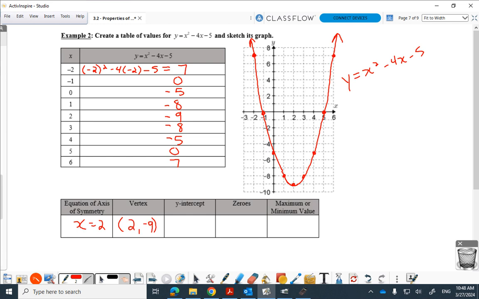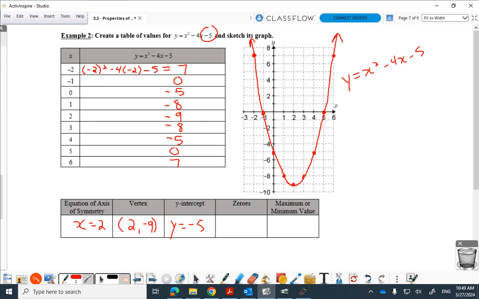Y-intercept, do you see it? -5. Yeah, and I'm going to write y equals -5. In the case of the y-intercept, technically you could just write -5, but let's get in the habit of always writing x or y so we don't make a mistake in a question where it's important to write y equals. Just like last chapter, that number by itself is the y-intercept. It's called the C here instead of the B, but don't let that mess you up. It just means the last number. The last number will be the y-intercept like before.